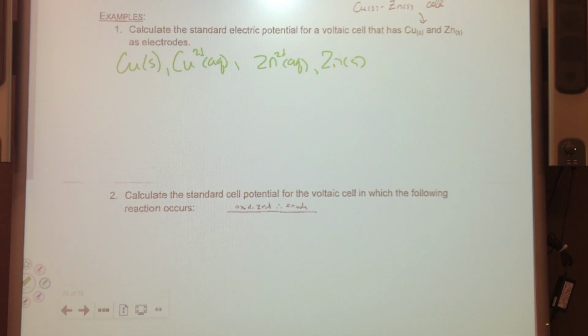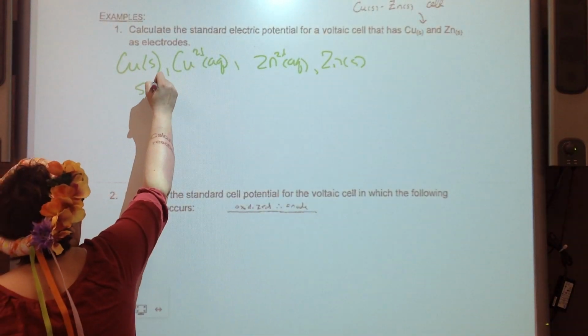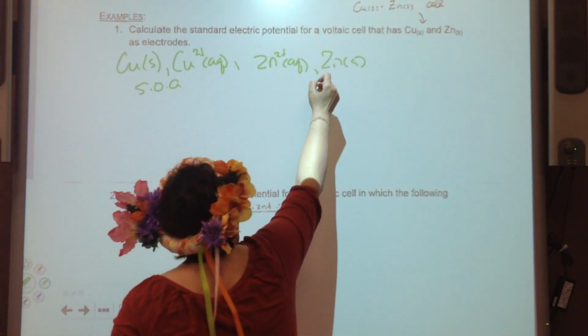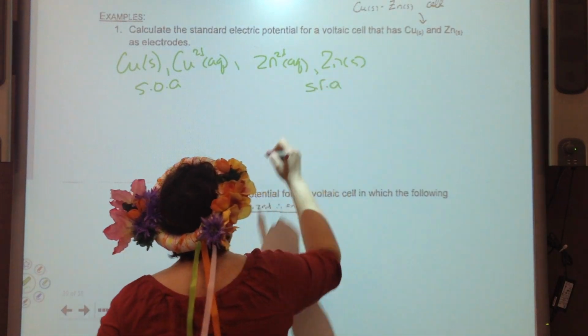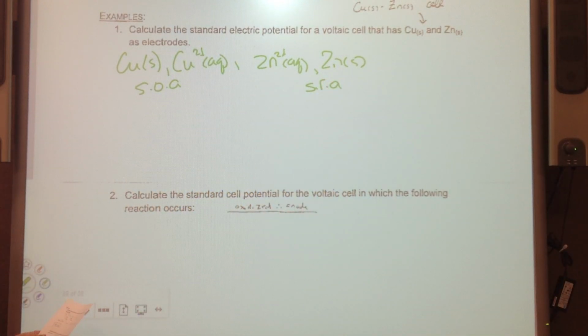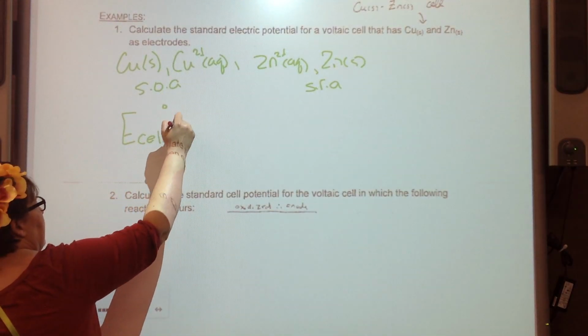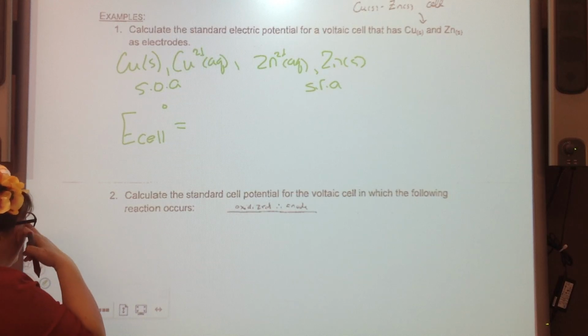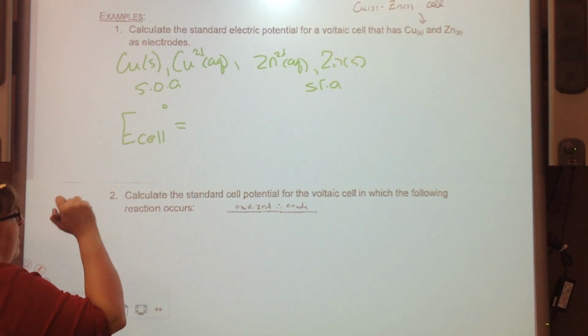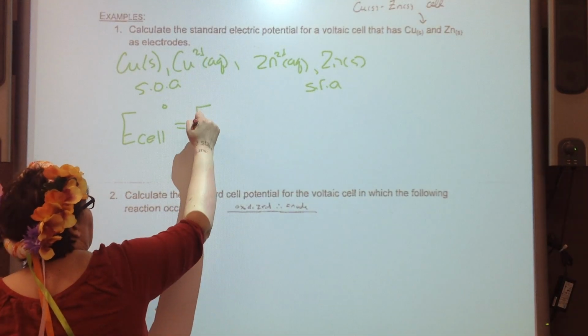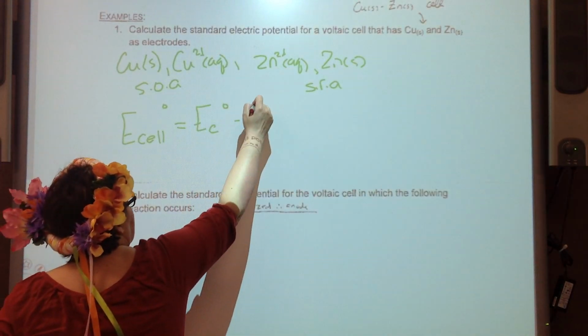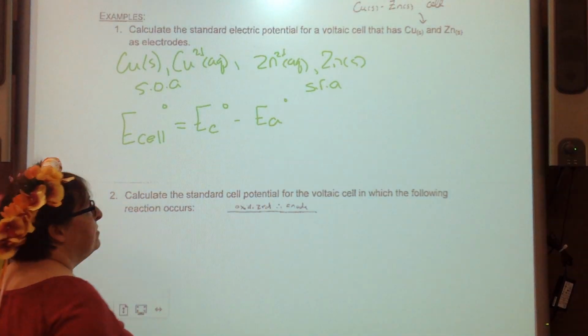So what do you think when you look at your page 7? Copper is the stronger oxidizing agent. So that means that zinc is going to be our strong reducing agent on this side. Okay? So when we look at the E cell, the cell potential of the entire cell, the two beakers together combined by the salt bridge, we're going to look at the E cathode minus the E anode.